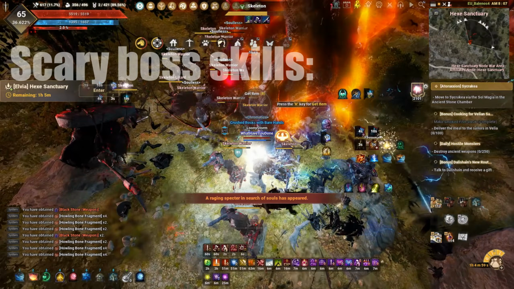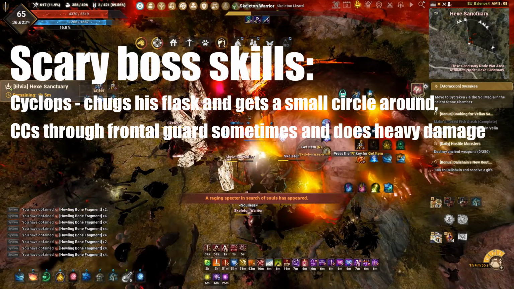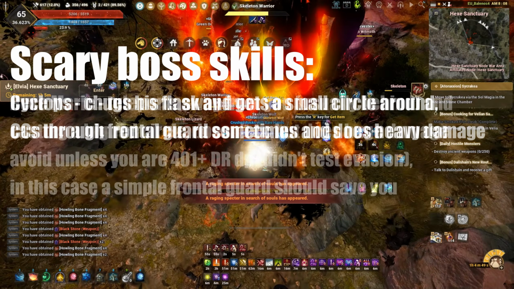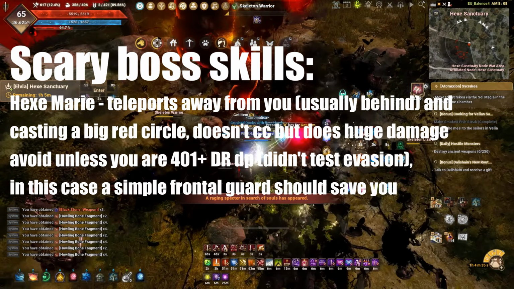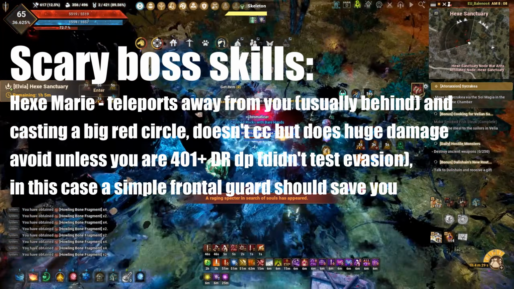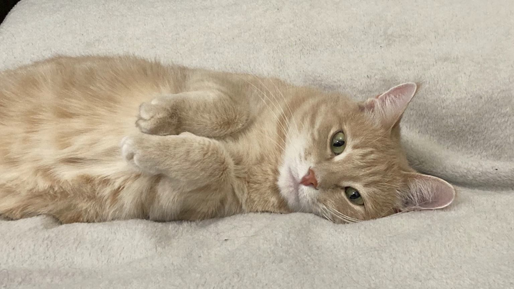The only dangerous skill is when a Cyclops chugs his flask and has a red circle around him. This skill sometimes sees you through your frontal guard and does heavy damage. The only other scary boss skill is when Hexe Marie teleports away and starts to channel her big red circle at you. You should always try to get out of it, unless you have higher DP, then you can just frontal guard it.